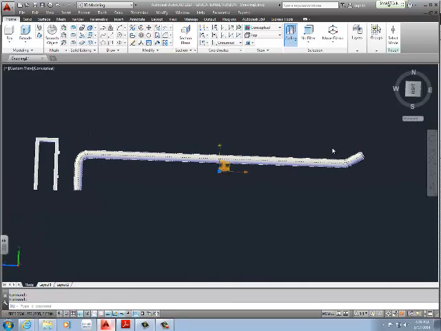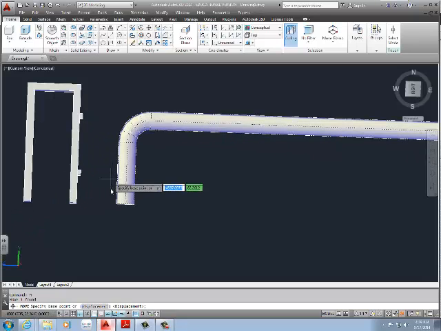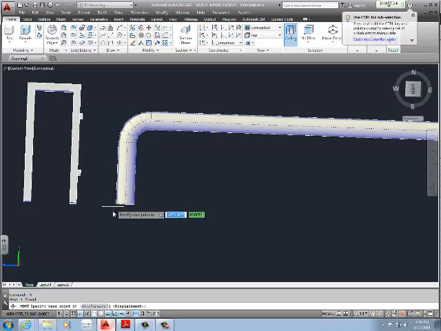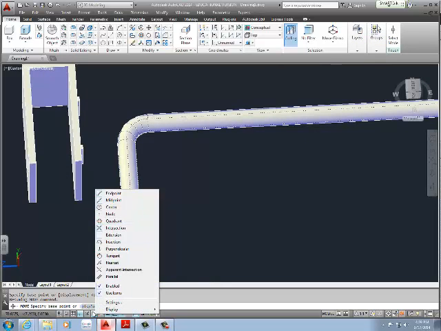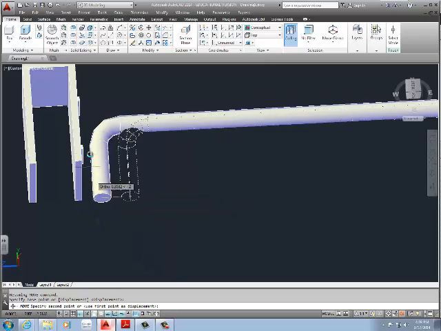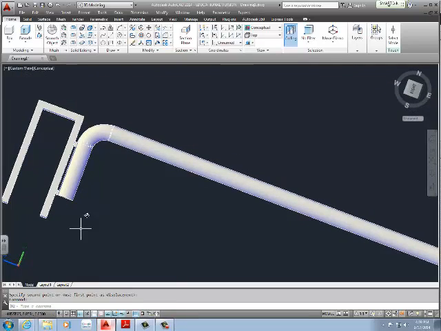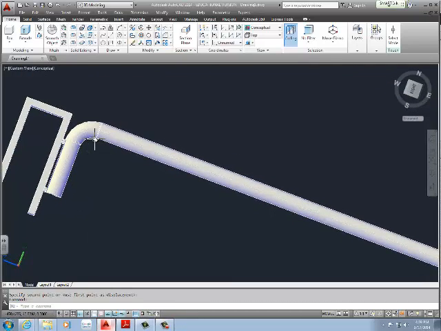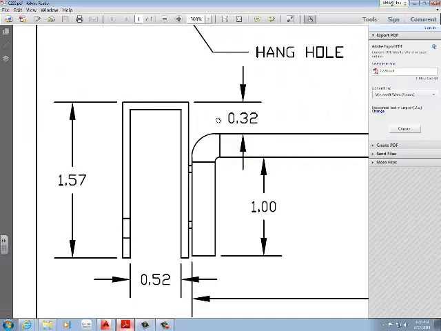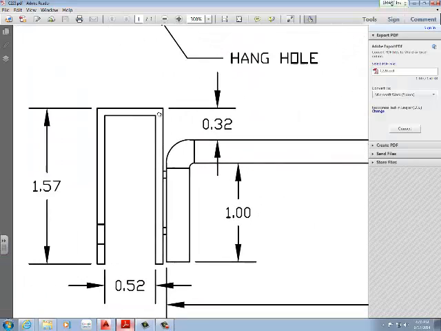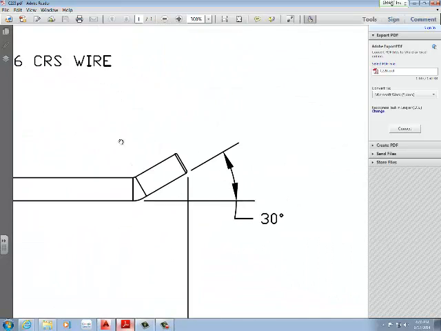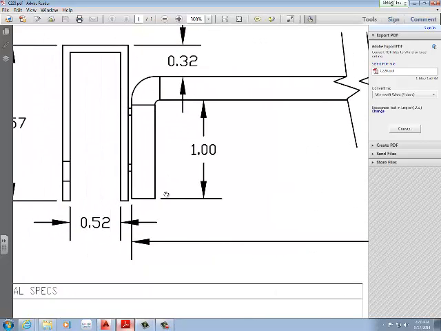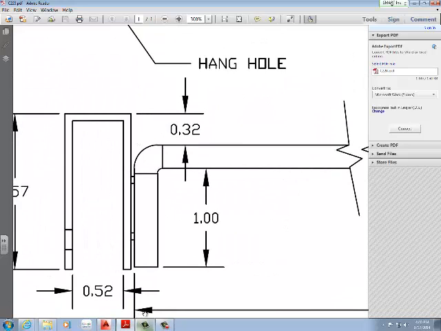Then you can take the final wire, connect it from the quadrant. If you don't have the quadrant option activated, you should do that now, which is right click on the OSNAP, select the quadrant, make it place here. And then here's the issue. We do have the actual distance from our wire to the top of our rectangle. It's 0.32. Not sure why they required that, but we do have to follow the spec. So we're going to do that.